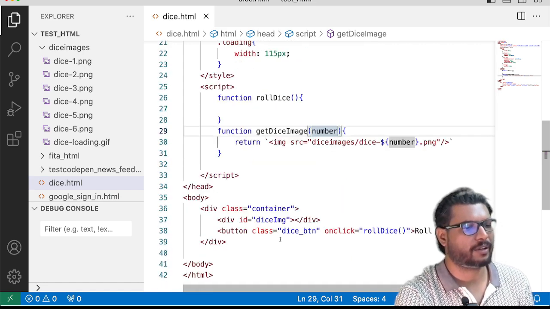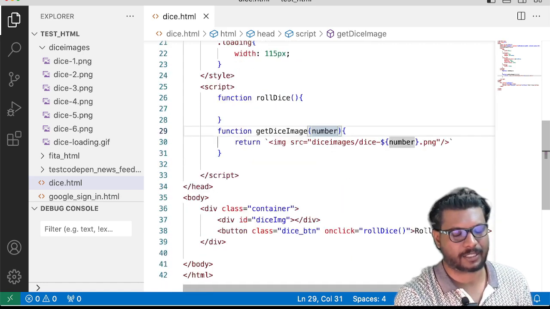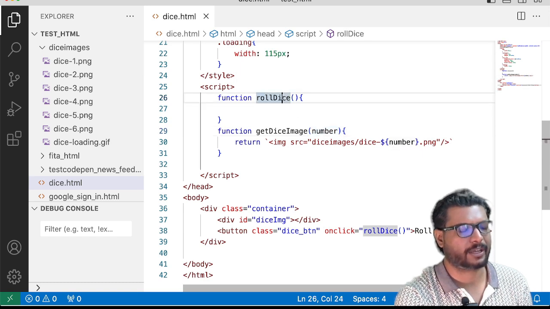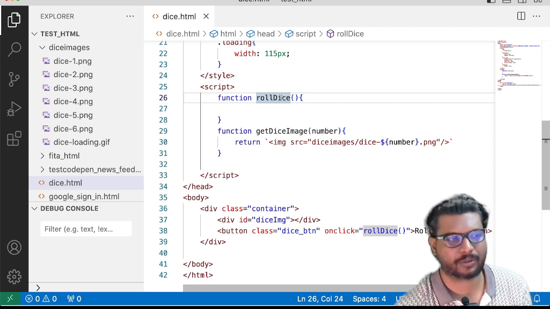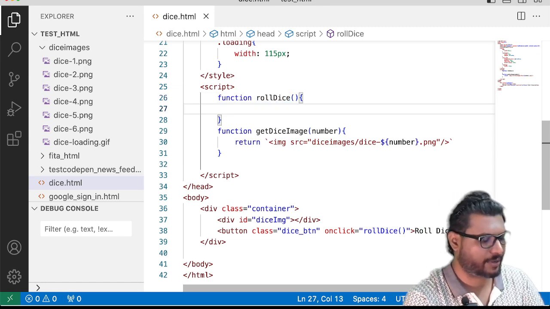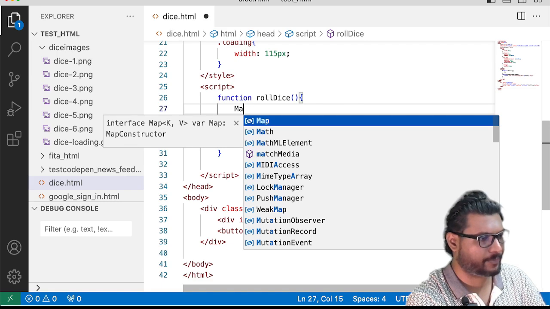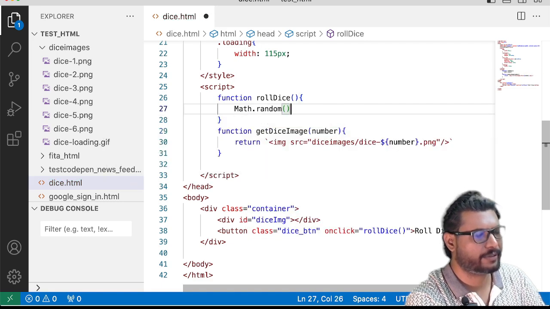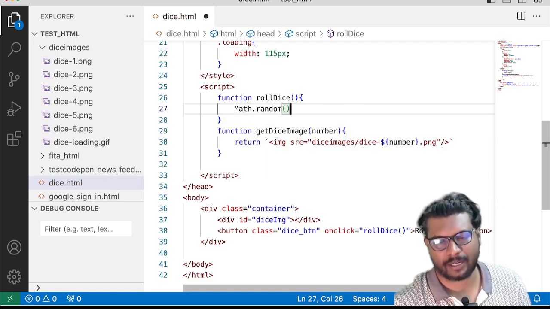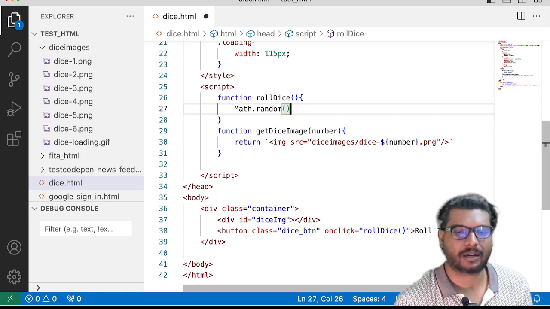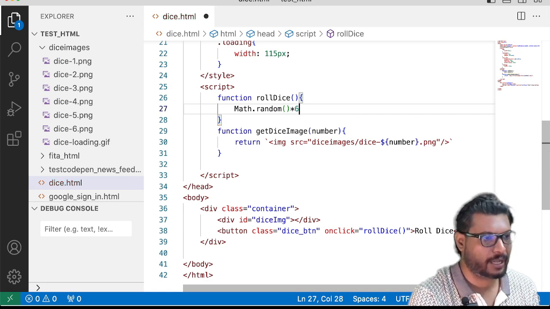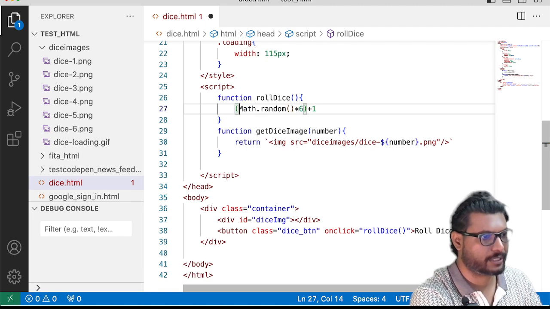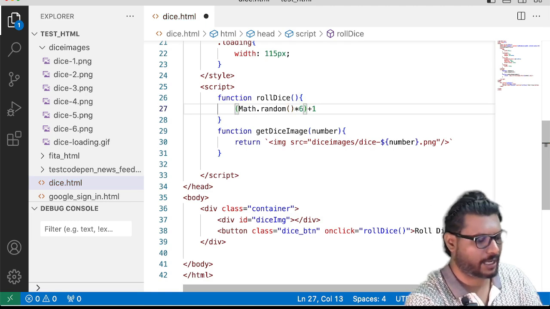Now whenever I click this roll dice button, it calls the function. In this function, we are going to generate a number between 1 to 6. In JavaScript, we have the method called Math.random, which is the default function. It gives some random number, but here we need only 1 to 6. Below that or above that, we don't need any number, so we have to restrict that. In order to do that, we multiply by 6 and add 1. This will give us a number between 1 to 6.